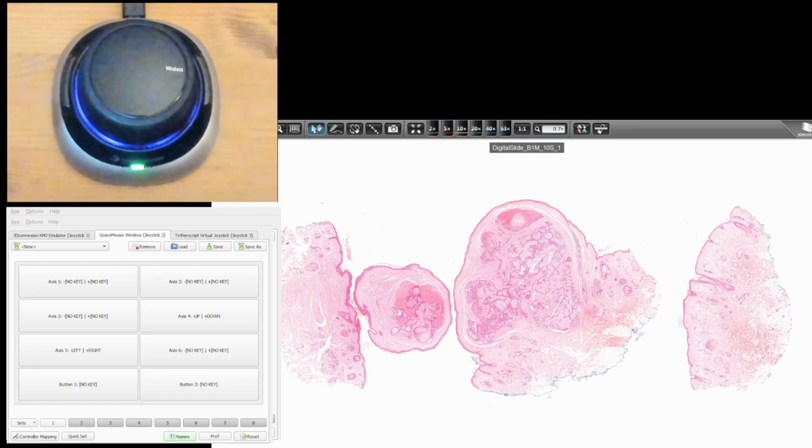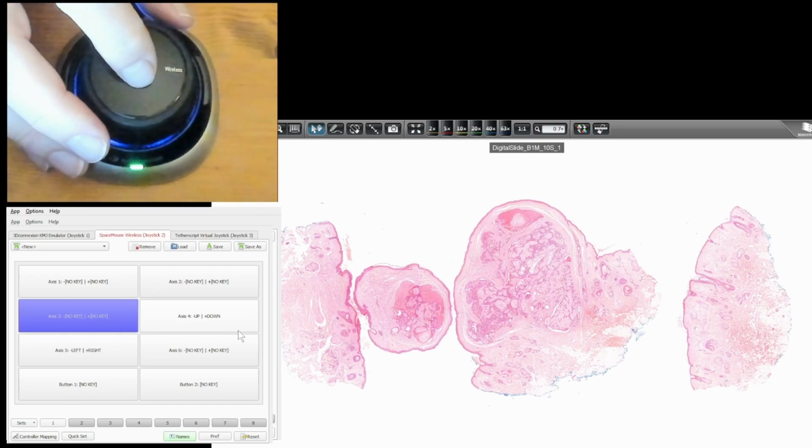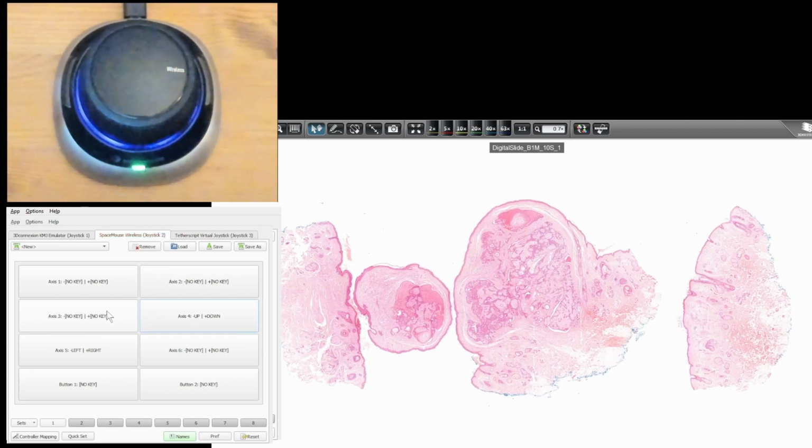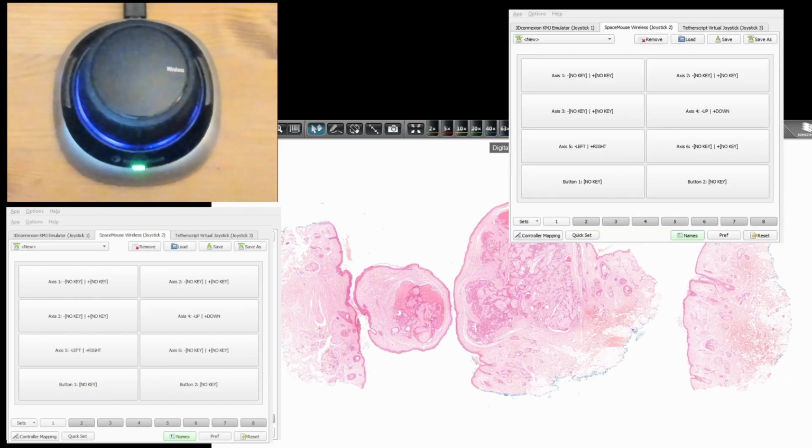The only thing remaining is getting the zoom sorted out. Similar process. This is a 6-axis mouse, therefore pushing and pulling, which is going to be axis 3 on this occasion, will get us zooming in and zooming out of the digital slides with the necessary plus and minus buttons assigned to the different types of movements.